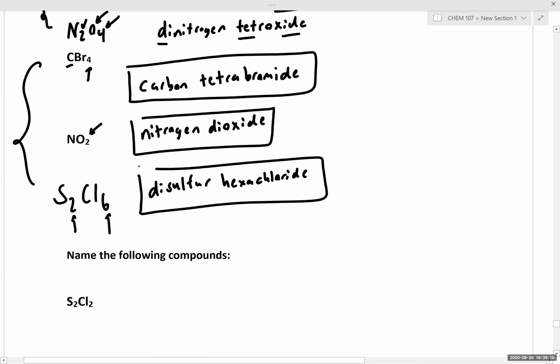Professor, on an exam, will you tell us exactly to name like binary covalent compounds or? No, you'll have to know how to classify the compounds in order to effectively name them. And that's a very good point to bring up. So you'll have to be able to identify that this is a binary covalent compound, and as such, it needs to be named appropriately. Does that make sense? Yes. Perfect. Remember, binary covalent compounds contain exactly 2 different nonmetals. Okay, got it. Perfect.